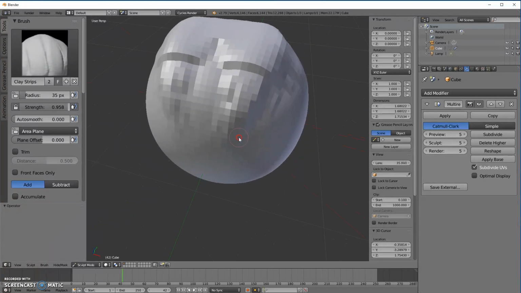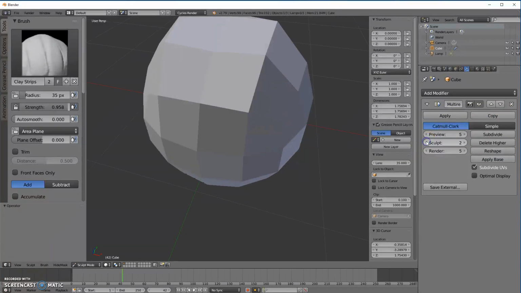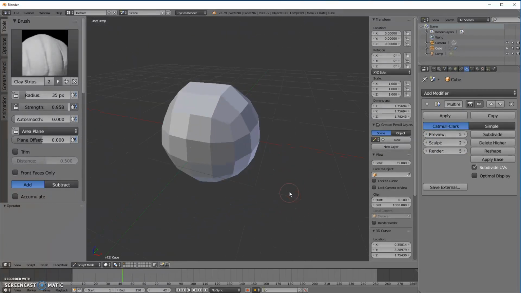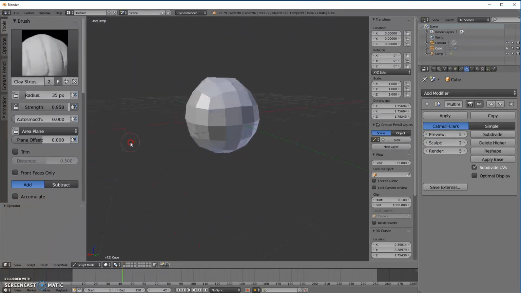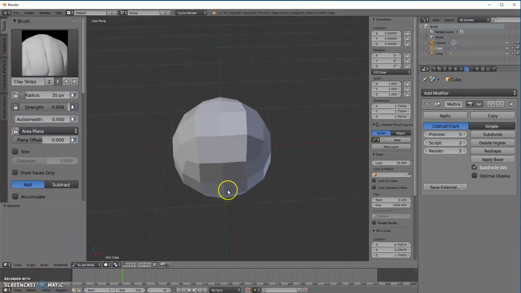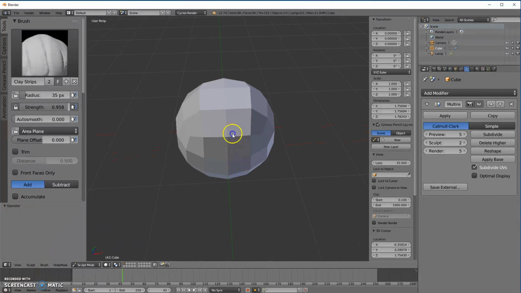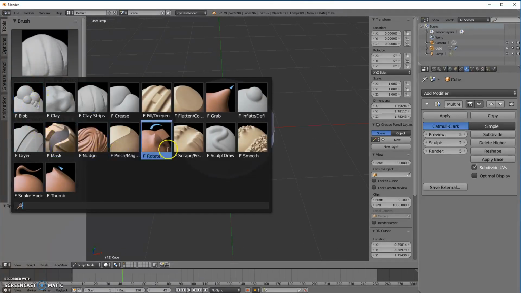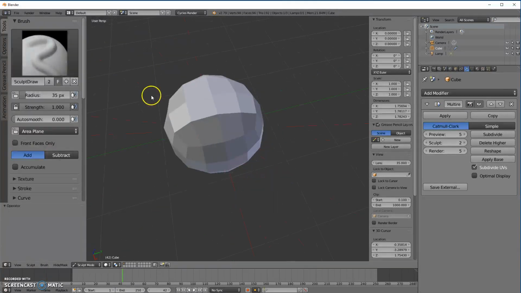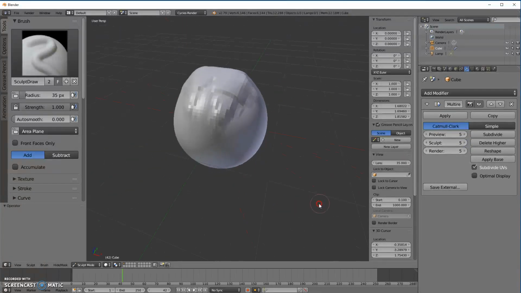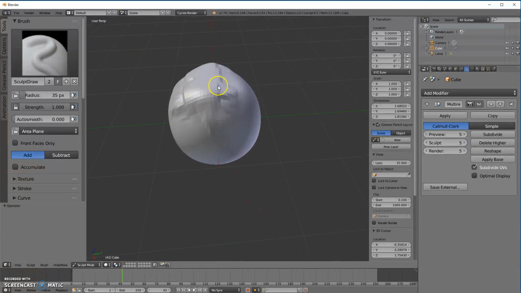So on this, if I go to my modifier settings, I have this preview set to 5, sculpt set to 5, and render set to 5. If I lower that down, I can see different stages of this tool, and I can see roughly how it's being represented in the lower resolutions. If I take this and I start to use the tool in the higher resolutions, let's do this one. And if I start to draw out sections of it, then when I go into the higher resolutions, I'll see the effect of that as well as the way I pulled it out.